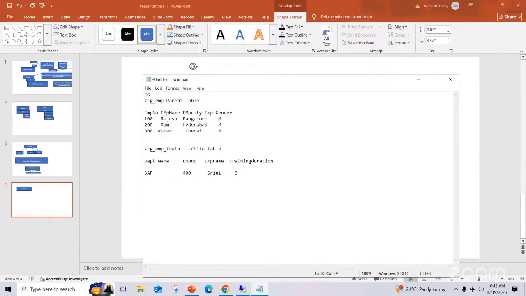So like this, we will build the scenario now. We have already created two tables.